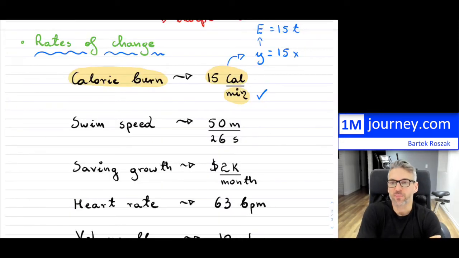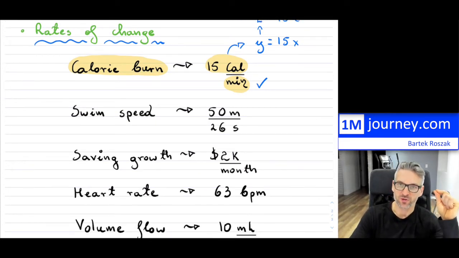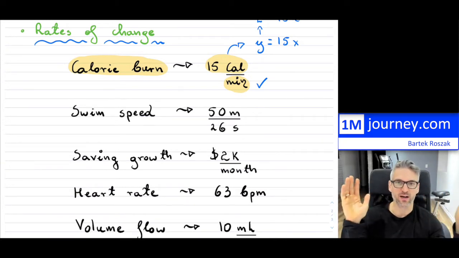So when we are talking about these rates of change, it doesn't matter. I could have plugged in any of these. Please remember that they do have some relationship to real life when we are talking about our X, which is just a generalization of some quantity. Then our Y, so it's relating our X and our Y together one by one, and you can have all kinds of different rates. So here's a second one, speed, of maybe a swimmer. It says 50 meters every 26 seconds. It's actually really fast. And we can make this a unit rate by dividing.